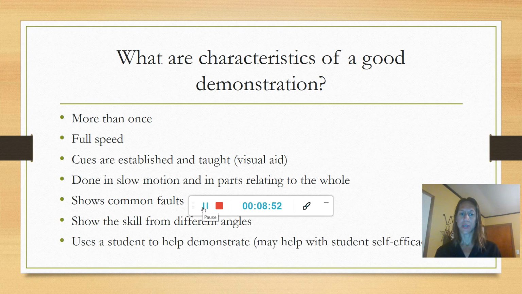Our next characteristic: use a student to help demonstrate. It's great to use students to demonstrate. I do this a lot in my different classes because then I can talk through the skill as my student is doing it. It's just like using a video, and you can use a video to demonstrate also.